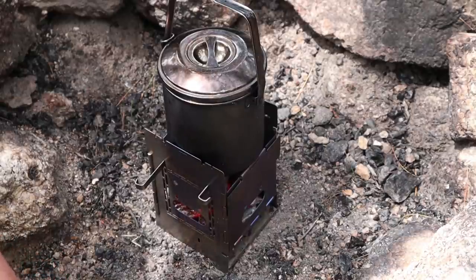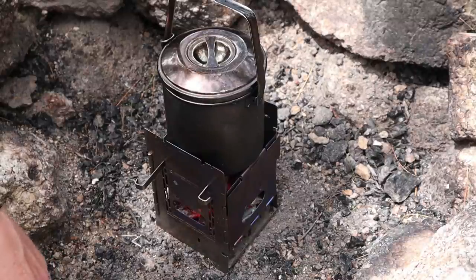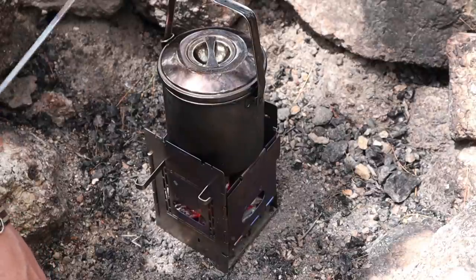In my experience, 10 to 15 minutes — 15 at the most — it's probably done. If you happen to let it go 20, it'll probably still be just fine. The only thing you want to do is take the lid off once or twice to make sure you haven't run out of water. While the first muffin bakes, I'm going to work on the second muffin. Once the first one is ready, I'll empty the pot of water, drop in my spacer, drop in my metal cup, and go from there.